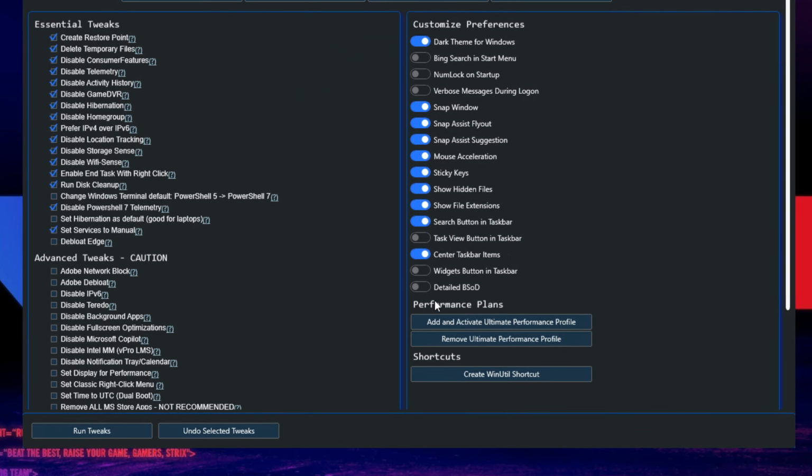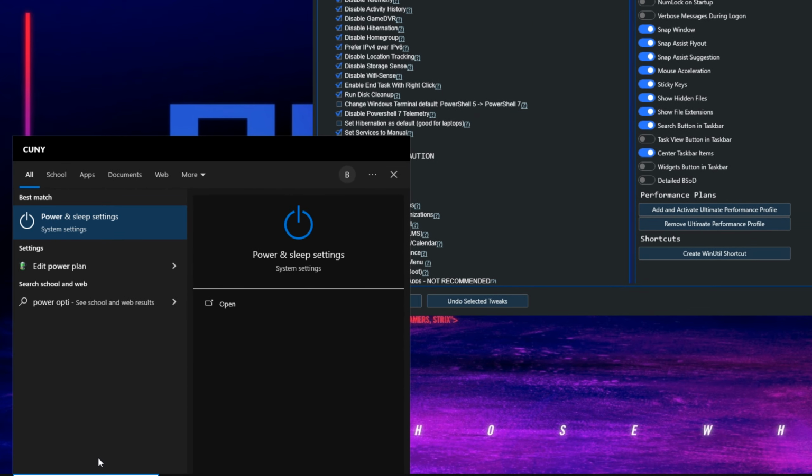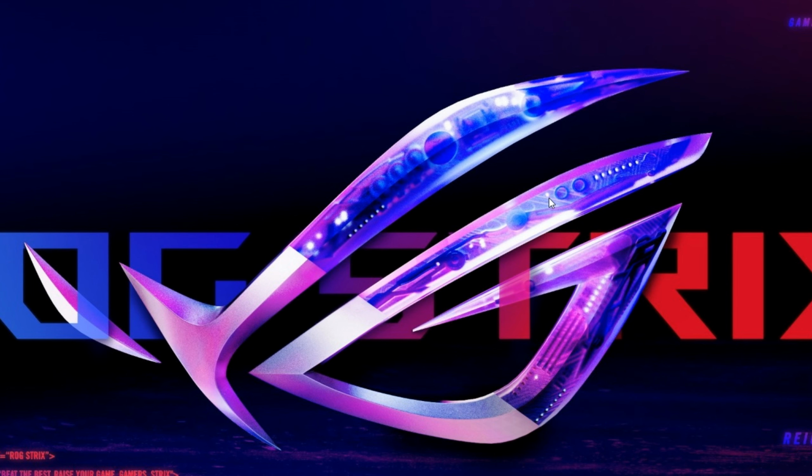And down here under performance plan, we also have add and activate ultimate performance plan. Then you go into your power options. In power options, you should see Chris Titus's ultimate power plan, which is way better than the high performance power plan. Then from there, once you have the tweaks you want to use, click on run tweaks, and then we should be good to go.